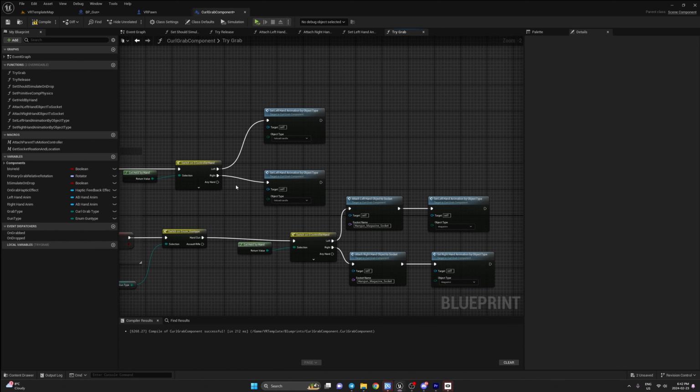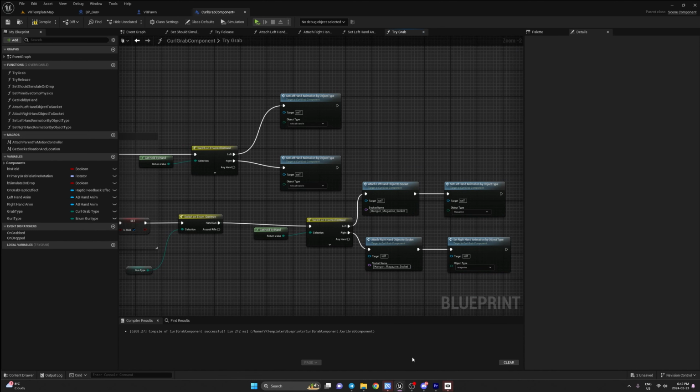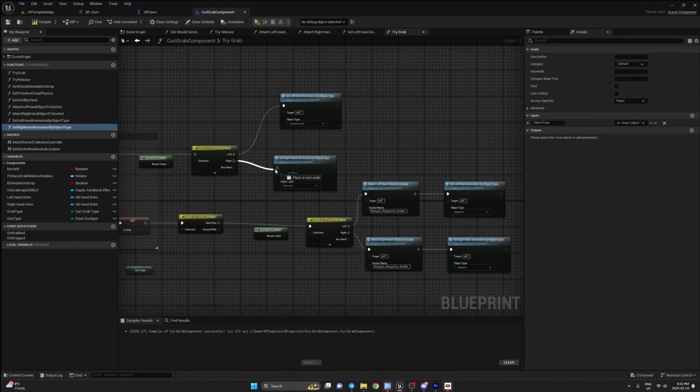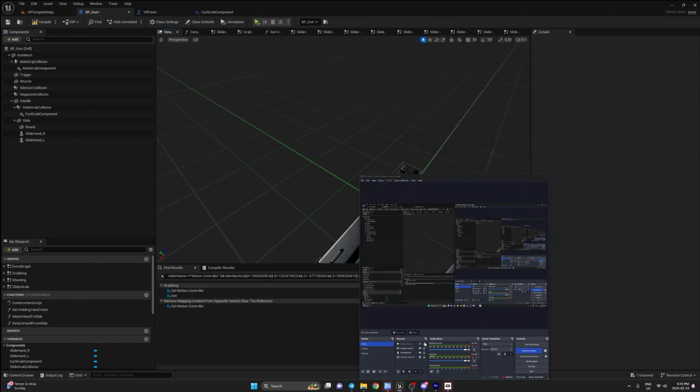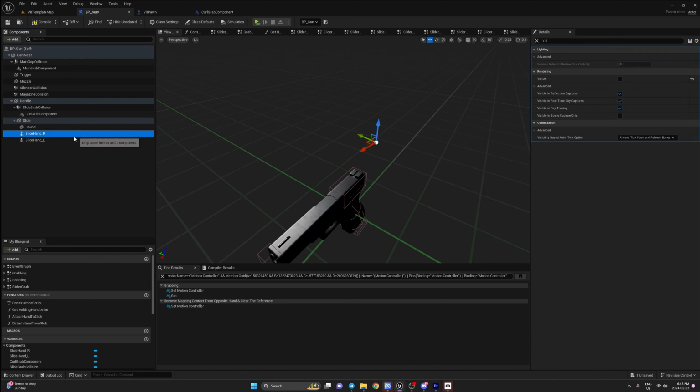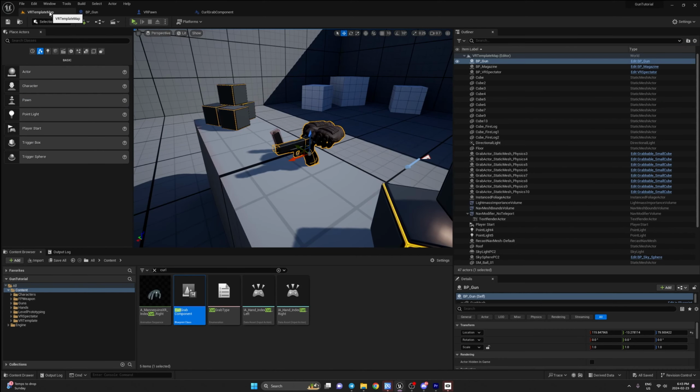And here, pay attention that in the last tutorial, I put set left hand animation by object type to right hand. So what we have to do is delete this, and instead of this function, we should use set right hand animation by object type for the right hand. And instead of gun hold, we have our reload handle. We can hit compile and save. Just for the purpose of experiment, I'll enable those two hands we have set up earlier, and we can go ahead and test our game.